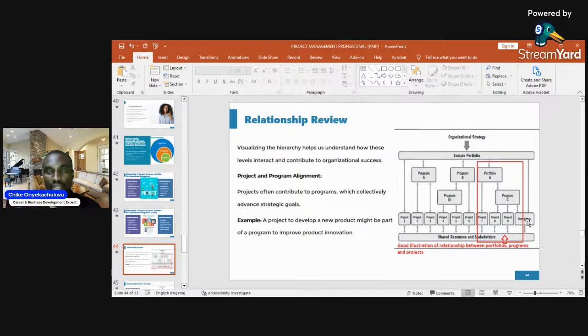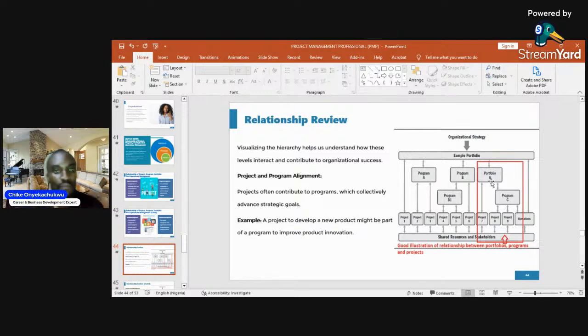And then when you put the operations, projects, and program together, you can now have a portfolio, all right? So that could be a winning strategy for an organization. Right. So visualizing this hierarchy helps you to understand how these levels interact and contribute to organizational success.